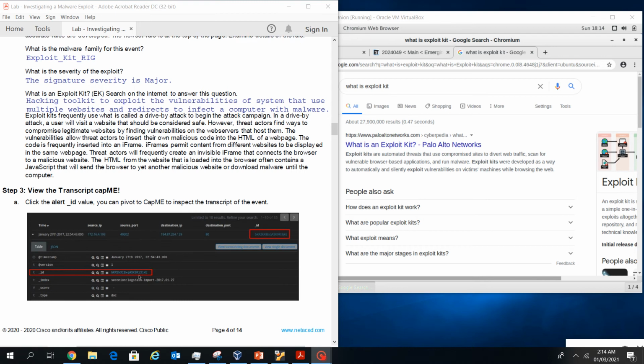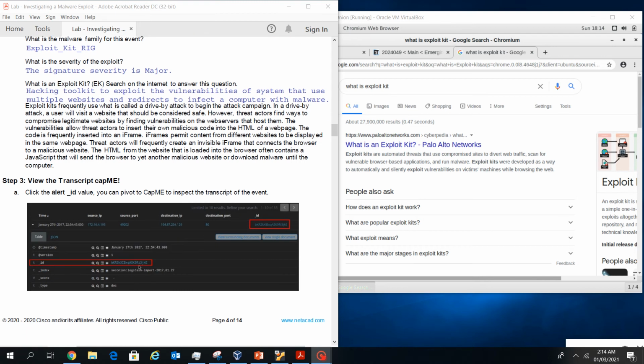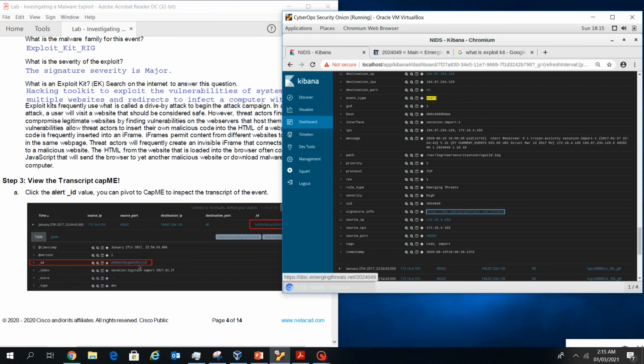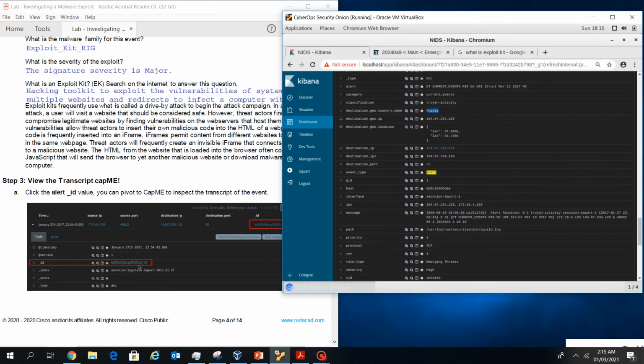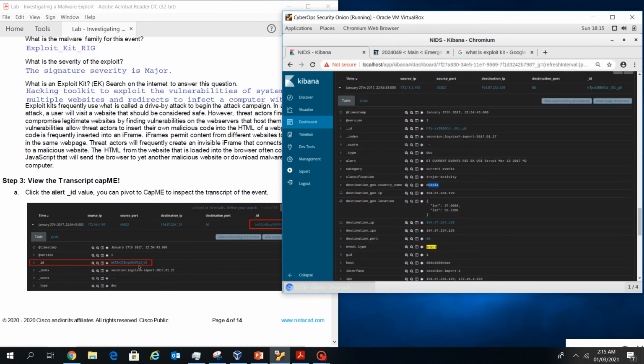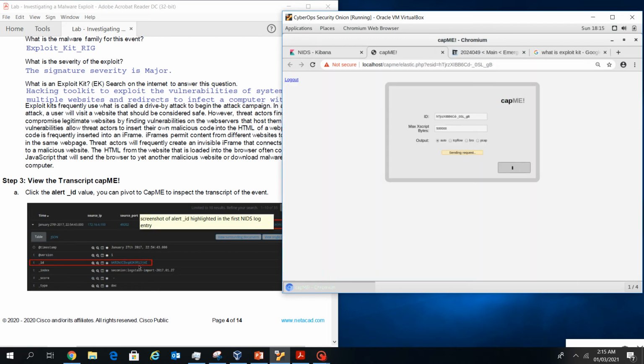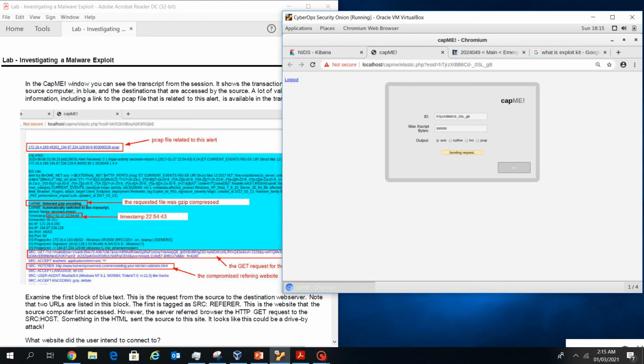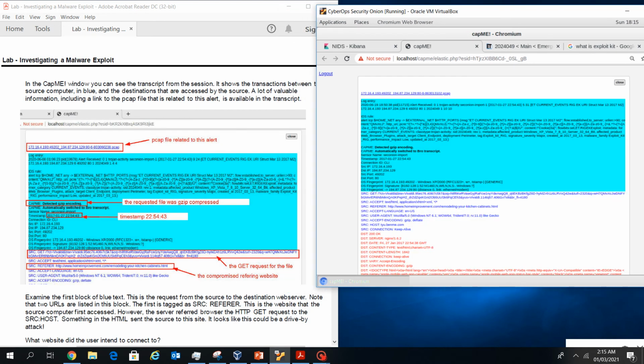So now, step 3, view the transcript in CAPME. Click the alert ID value. You can pivot to CAPME to inspect the transcript of the event. So we go to our Kibana and look at the ID. Here is the ID, right? This is CAPME. In the CAPME window, you can see the transcript from the session.